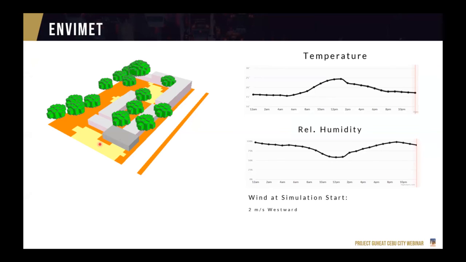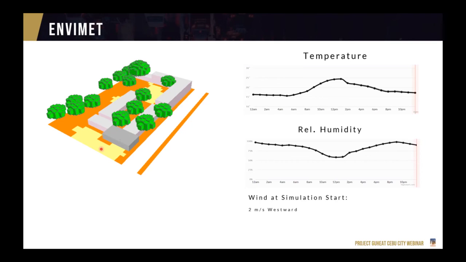The gray blocks represent the buildings, the green spheres represent the vegetation canopy, and the color of the surface represents the surface materials. So in this case, the brown orange surfaces represent soil, while the light yellow surfaces represent sand.